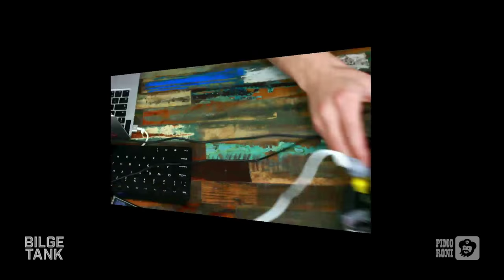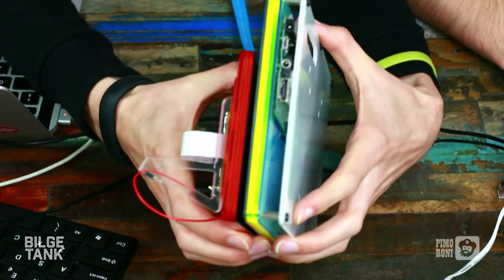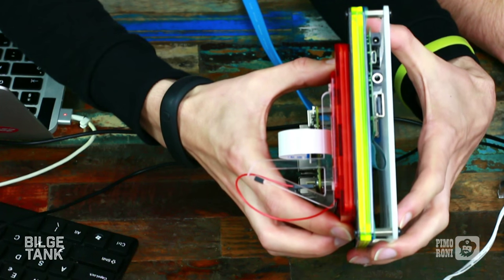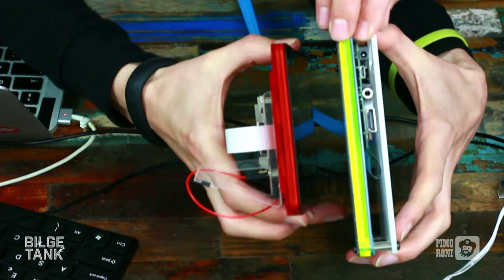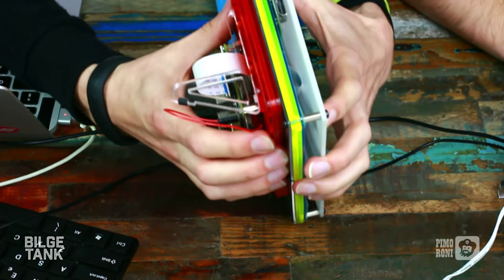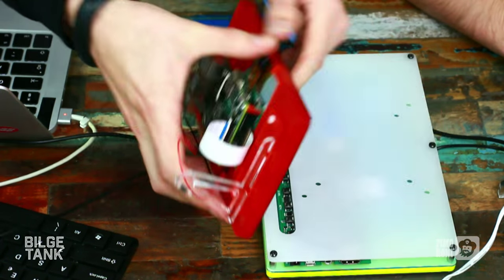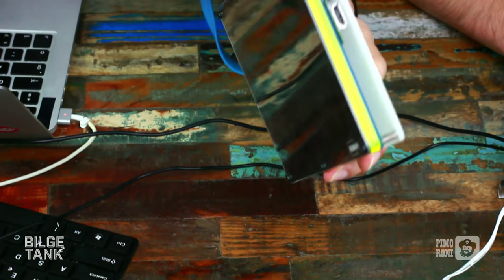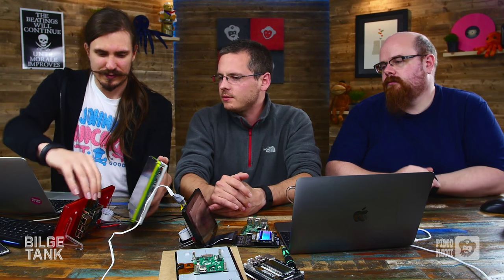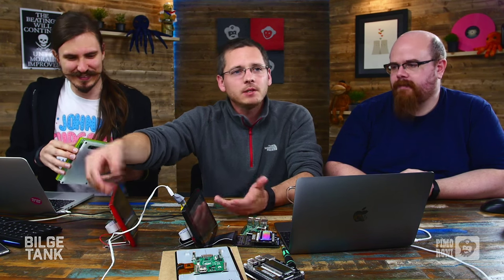The only displays on the Pi you can't have running simultaneously are composite and HDMI — that's a limitation of the Raspberry Pi processor and GPU. This is Phil's Franken HDMI Pi — not one of their SKUs, which is why it looks so horrible; HDMI Pi normally looks a lot better. You can see the Pi screen is about the thickness of the front of the HDMI Pi, but with all the stuff hanging off the back they're pretty much the same depth. It feels a lot lighter, visually too — it's like the classic Mac trick of making the edges thin.